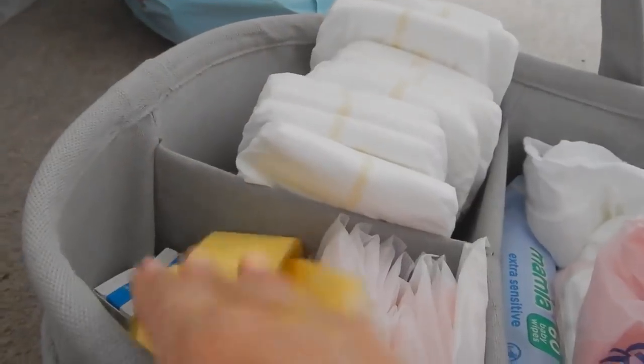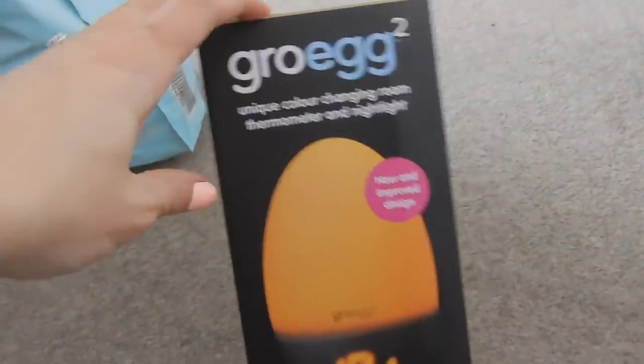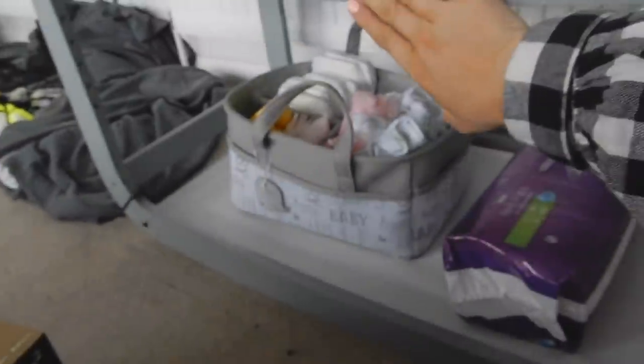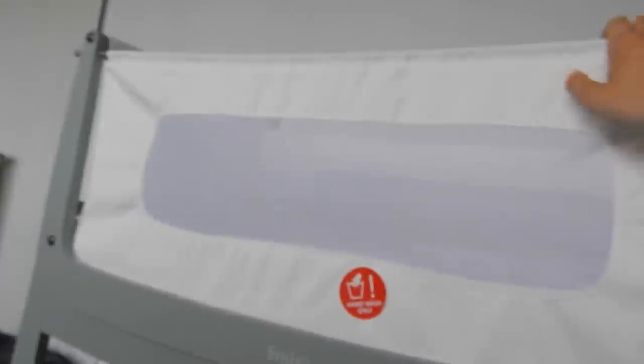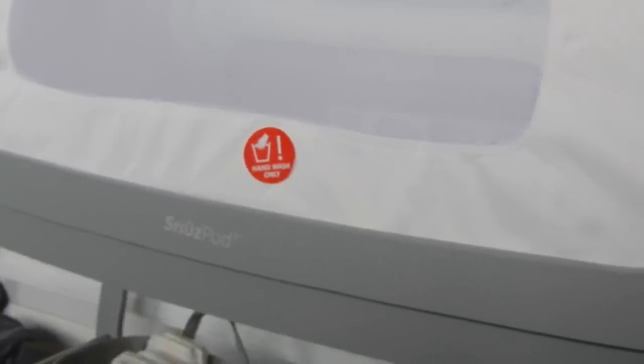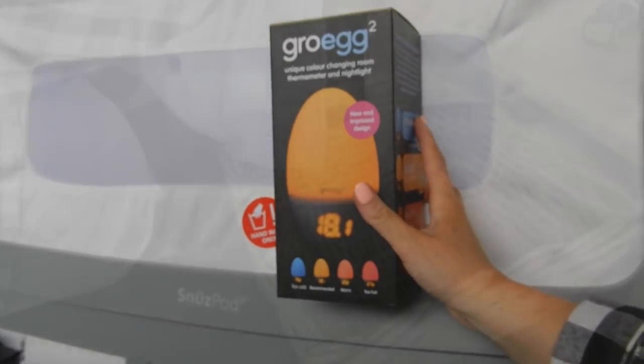So muslins, cotton wool, baby wipes, nappies, nipple pads, nappy bags - all ready for baby's arrival and already under the snüzpod. This has just arrived from Amazon: I'm going to plug it in and prop it at the side of our bed, because the snüzpod is getting moved to the side of my bed. I've just washed the snüzpod sheets and blankets but I'm not going to set it all up until the baby actually comes home because I don't want it to get dusty. The Gro egg will go in front of the snüzpod next to the side of my bed.